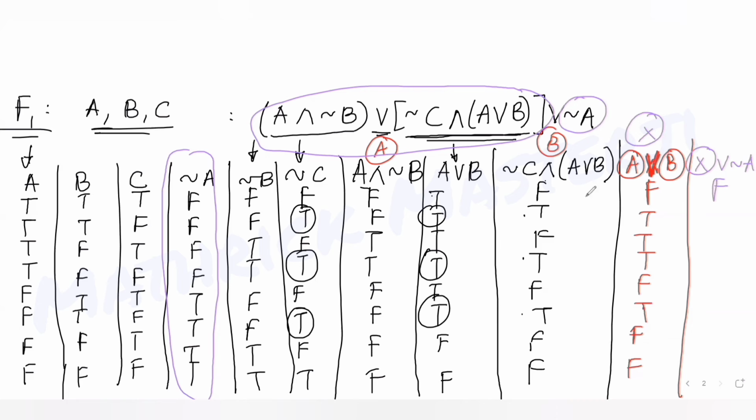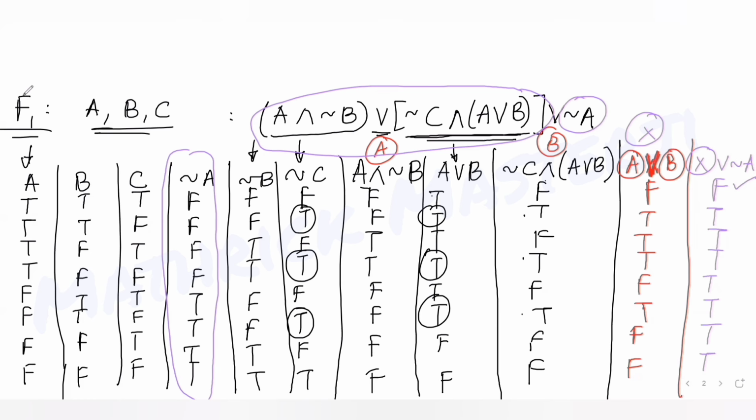So if both are F, so here it is F, then you have T, T, T, and if you see all of them are T, so all the answers would be T. So I get for this first statement, first possibility was F, all others true. So basically I'm not getting all the entries as T, so I cannot say that it is a tautology. So I understand that F1 is definitely not a tautology here. So I can write F1, that is not a tautology.